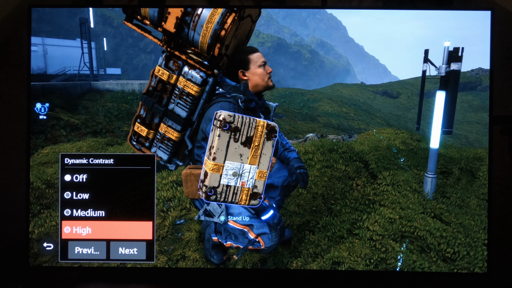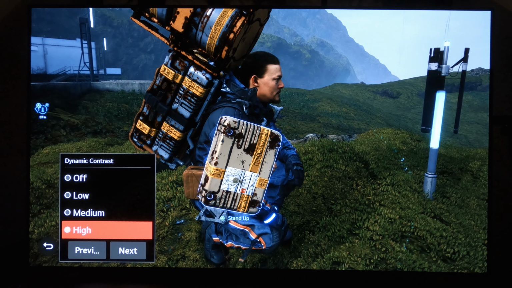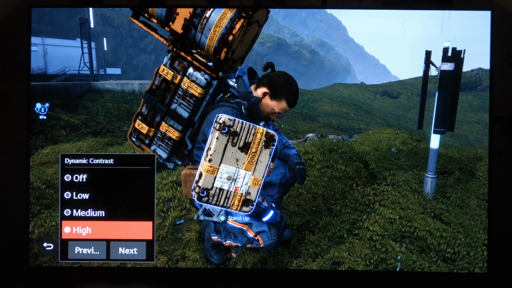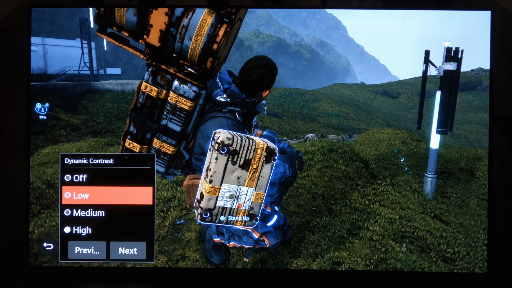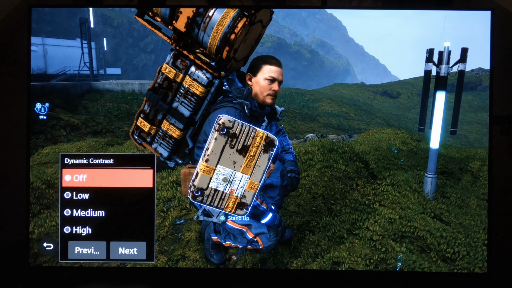And also when you put it on high or even low, I feel like you risk potentially clipping your white levels. It makes the picture in some instances so bright that you could lose definition in the bright white levels, and you really don't want to do that. So just keep it off. That would be my recommendation.